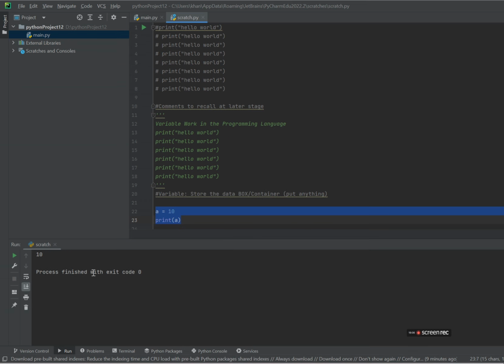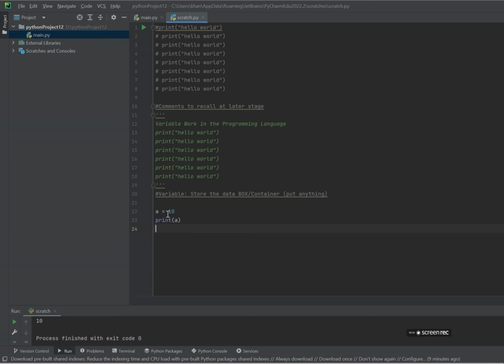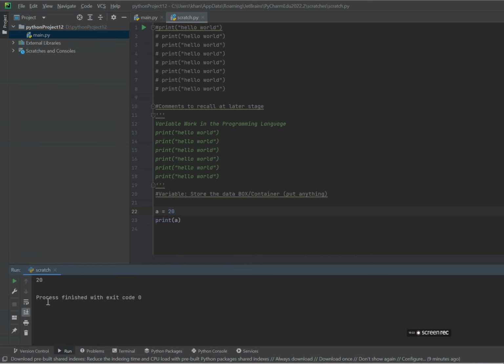So this is 10. Now what is in this container? This is a container and it has the value 10. If we say a is equal to 20, you can see that it prints 20. So you can see here that it has given you a specific value for this variable.